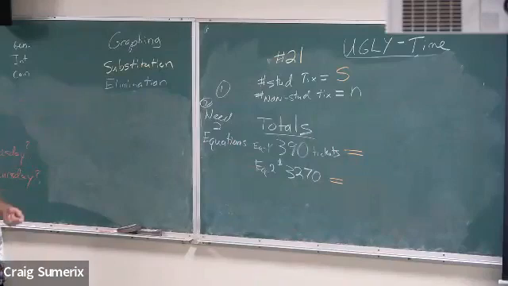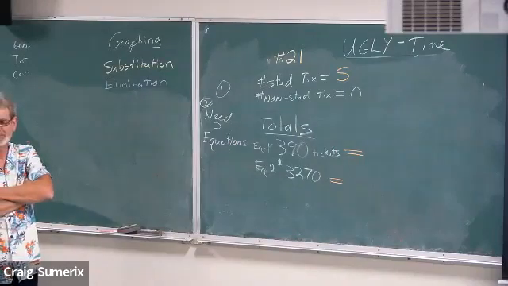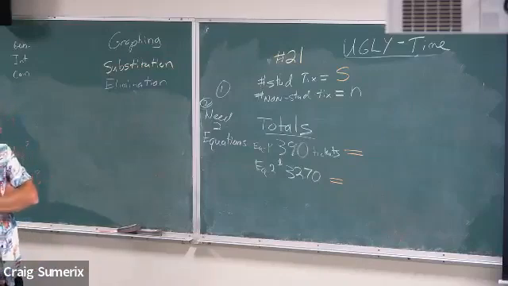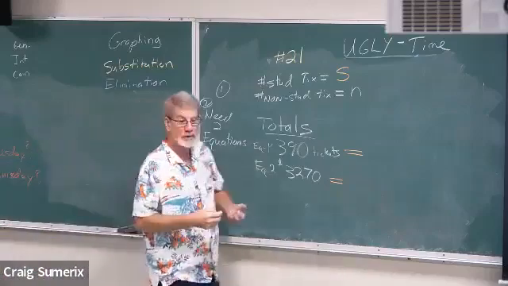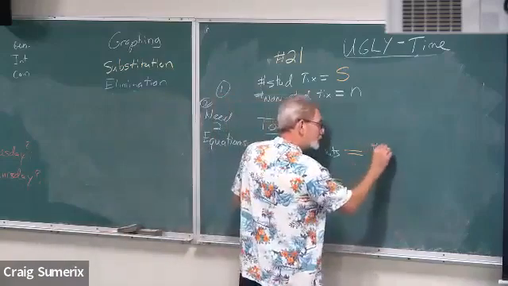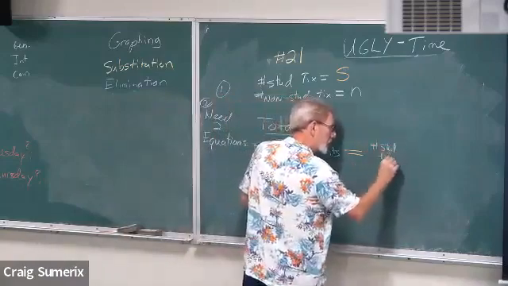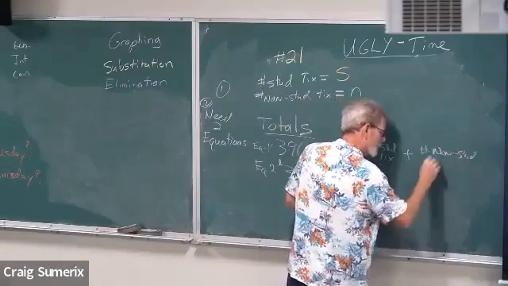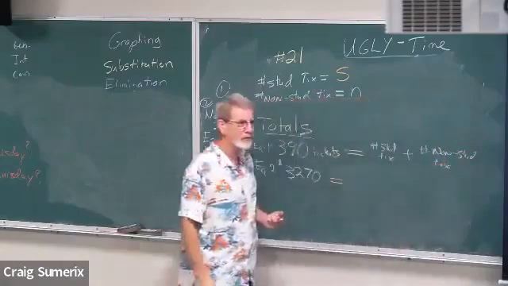My variables are going to be involved. So where do you want to start? The tickets or the money? Tickets. The tickets? Okay. You sold a total of 390 tickets. What goes together to make the 390? And this is where English might help. The number of student tickets plus the number of non-student tickets. That would be the total number of tickets, wouldn't it?